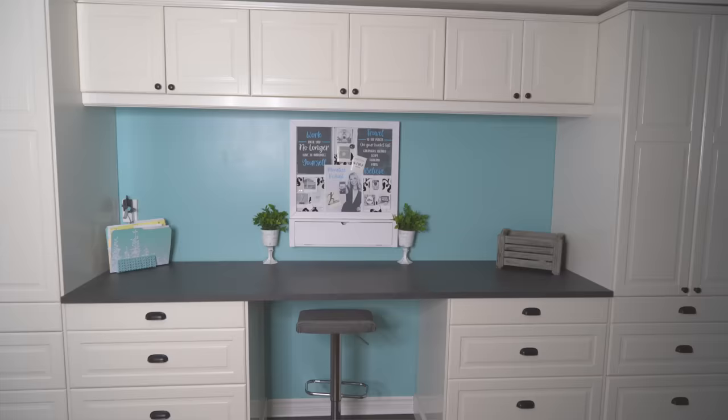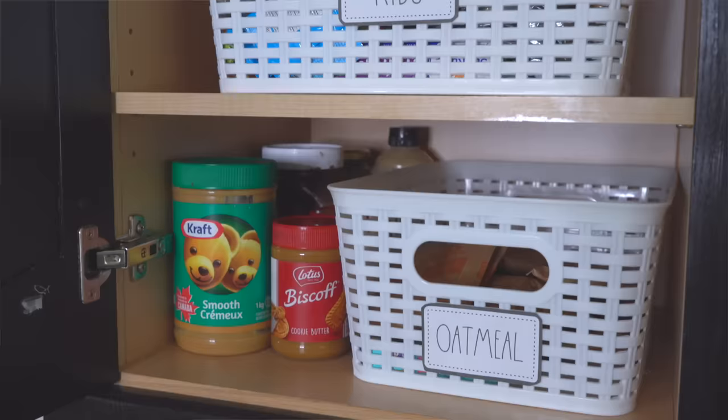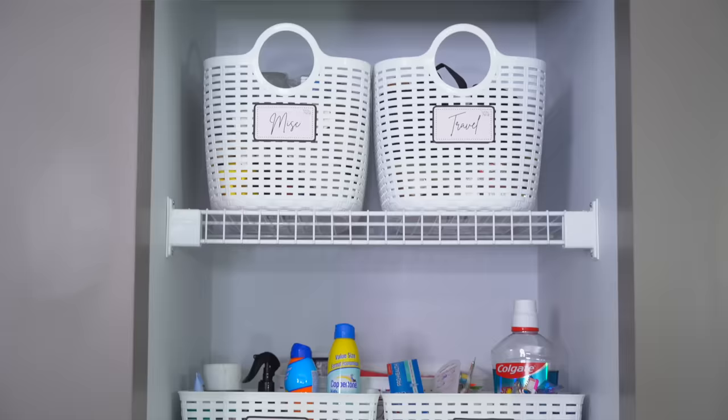I have a special soft spot in my heart for ladybugs because I am one. I am 100% a ladybug and I felt messy my whole life because I'm not a detailed person. I don't love sorting things into lots of categories. I don't like planners, I don't like planning. I'm more of a fly-by-the-seat-of-my-pants type person, and so are most of the ladybugs I've met. We just don't do well with a lot of details, but that's okay. We need systems that are so easy we might as well put it away rather than put it down.